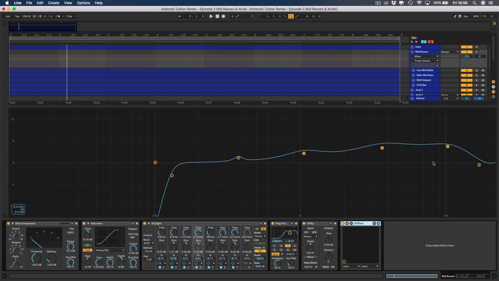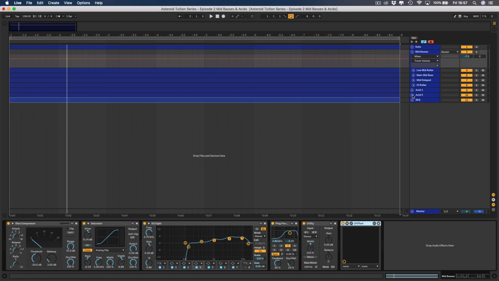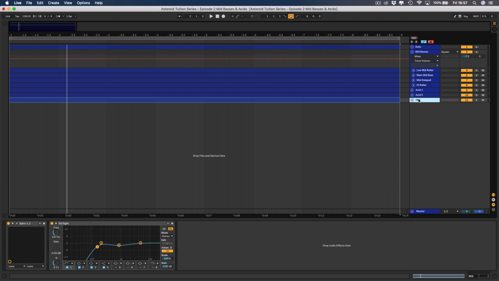Trust your ears and always ask yourself a question before you add anything. Does it need it? Does this particular instrument need compression? Does it need an EQ? If the answer is no, then go without. Less is more often with production. It's taken me 5 years of the 7 years that I've been doing this solo just to learn to not overdo it. So be mindful and try and pick the right sounds in the first place. So we'll take a listen to this one more time.